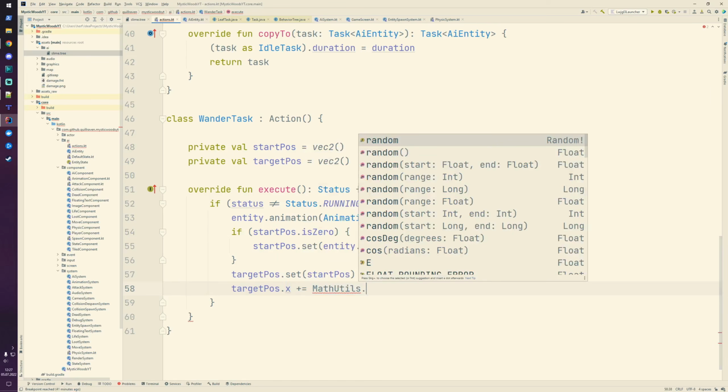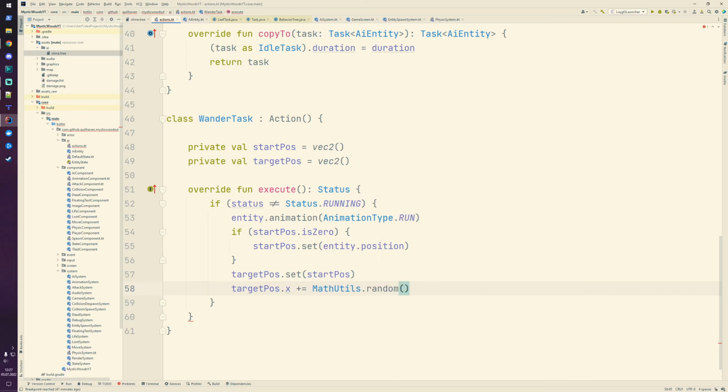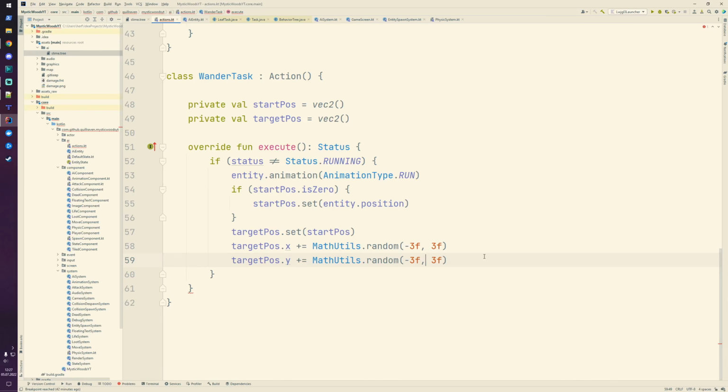To keep it simple, let's just take a range between -3 world units and +3 world units. And the same for the y coordinate, so that we have a random area around that. And here also return now the status running.